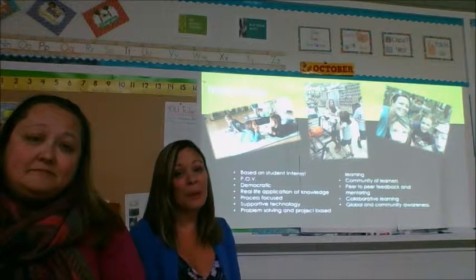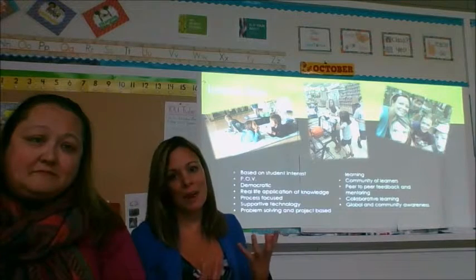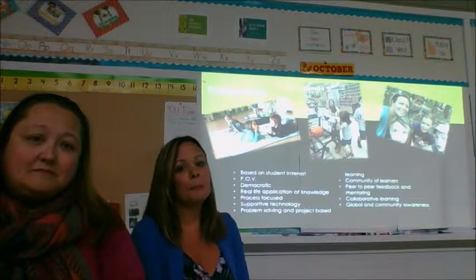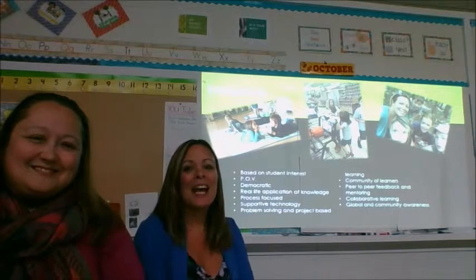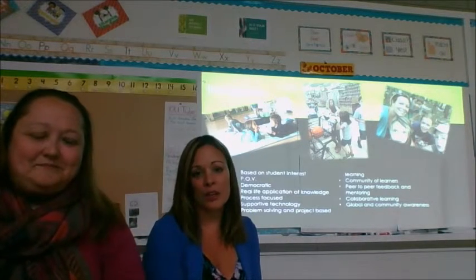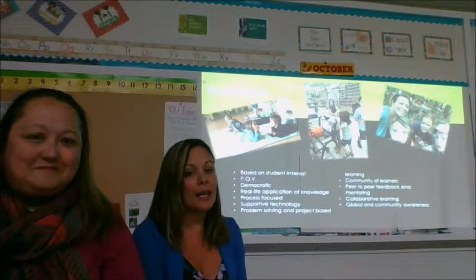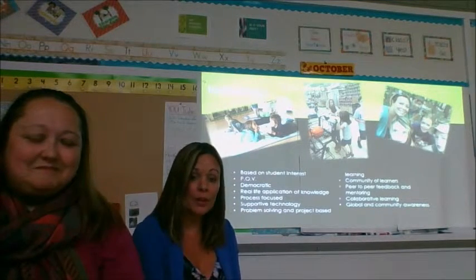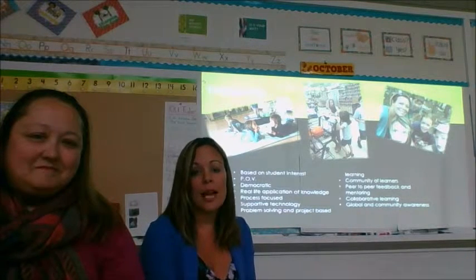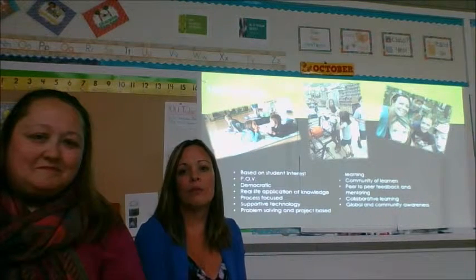So if you look at these three pictures, we have so many, but we tried to pick some of our favorites. The one in the middle is probably my favorite, so I'm going to actually start in the middle this time. And it was an opportunity when we were actually learning about money. We were learning about adding and subtracting, and we decided that we were going to take the students out to the store. And we were going to buy certain things anyway because we had a project of roasting pumpkin seeds and making applesauce.